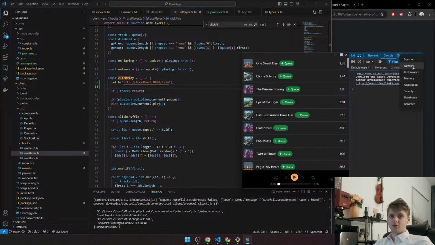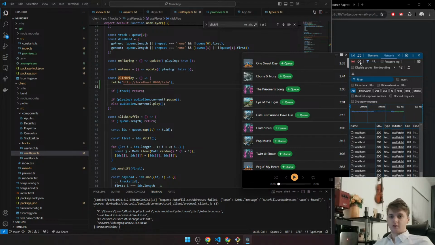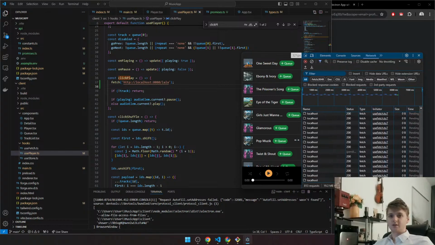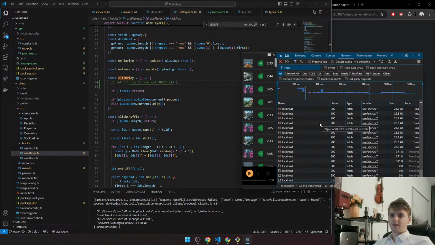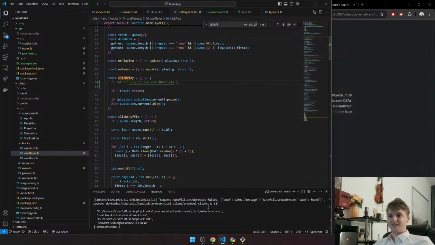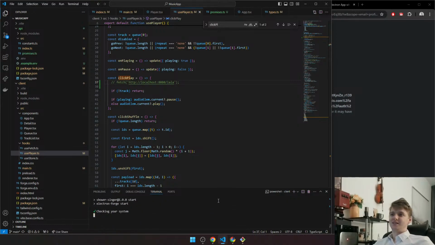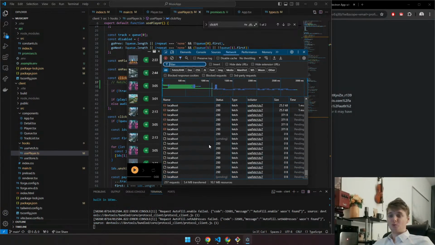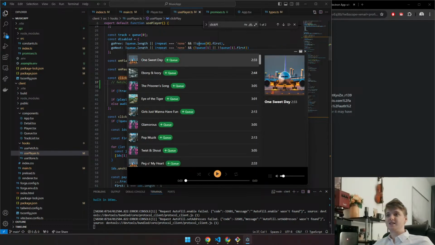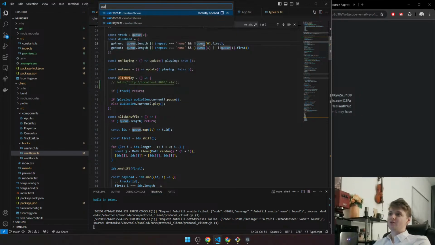Let's see if we can show the network. Why is it constantly executing this? Is that this thing? Wait a minute, why is this spacing out so hard? Uh-oh, that looks like our compiler is not really doing its job. Wow. Use fetch is just getting spammed like crazy. Let's see, use fetch.